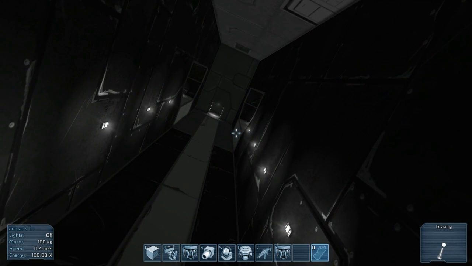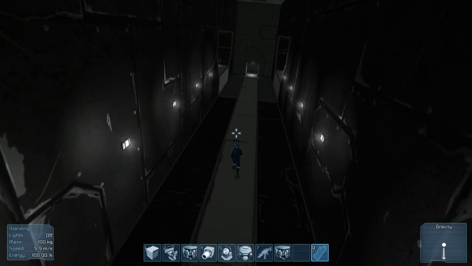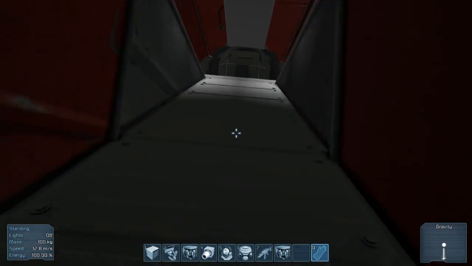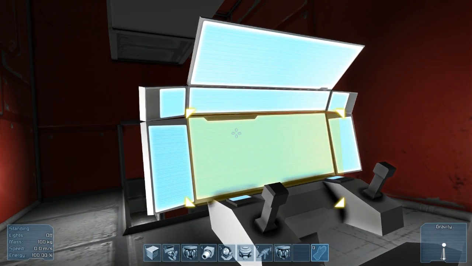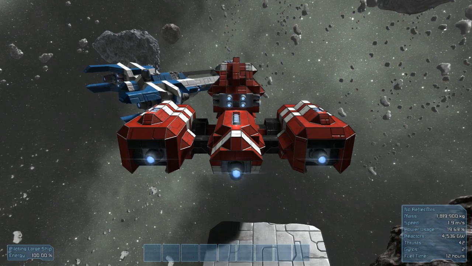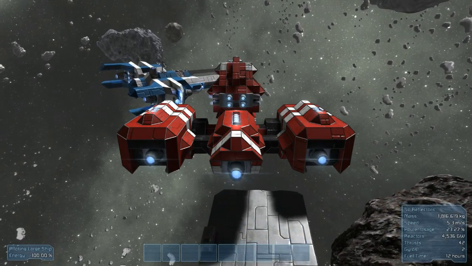And we can get on this ship now. Let's turn off our jetpack. Yeah, back into first person mode. Let's see if we can find the cockpit for this and maybe we can fly it away. Well, speaking of finding the cockpit, that was easy. And there we go, we are no longer stuck.